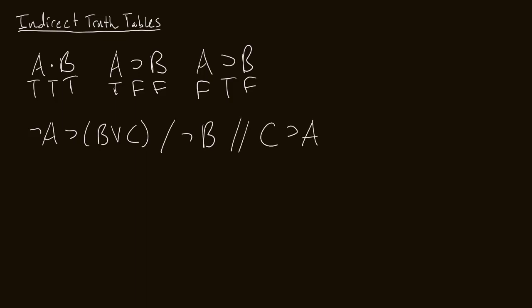Now, for an ordinary truth table, we have three variables here, so this would have 8 rows. Because if we have n variables, we have 2 to the n rows. And so I don't want to make a truth table that has 8 rows. That's a lot. For an indirect truth table, this will only take 1. And what we do for an indirect truth table, we want to show that our argument is invalid. These are tests for invalidity.